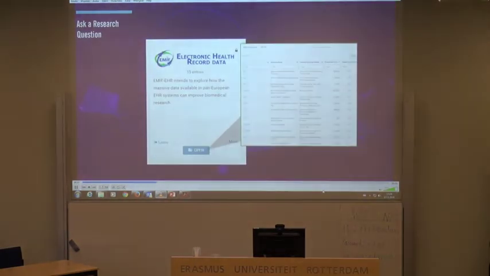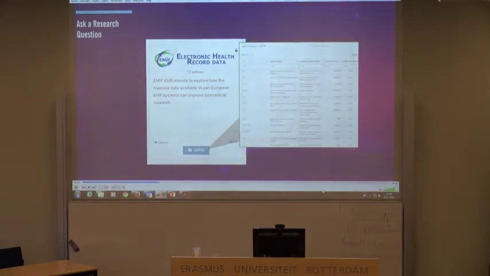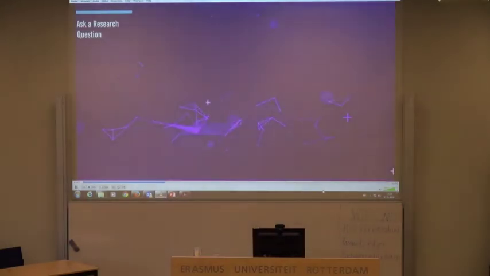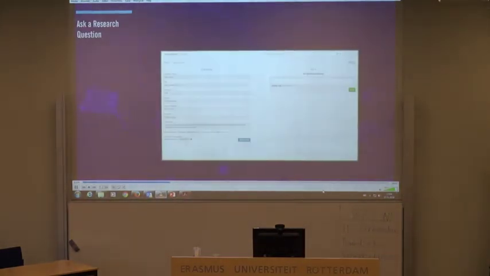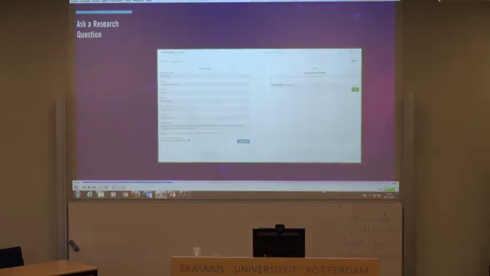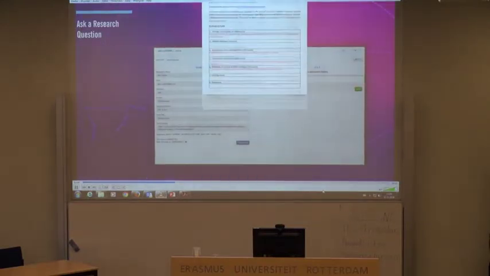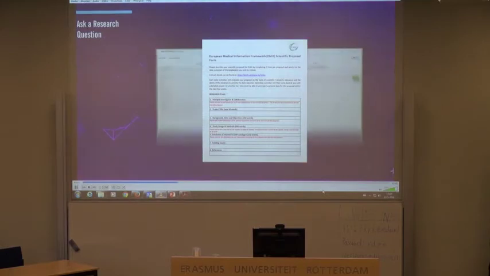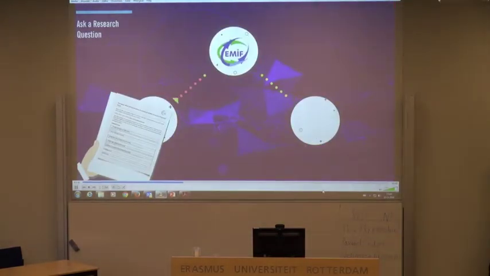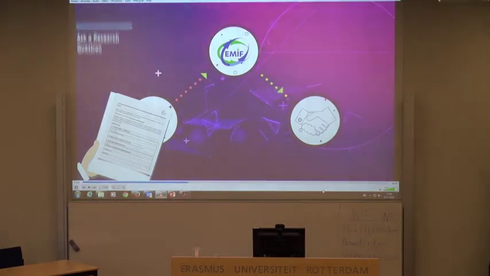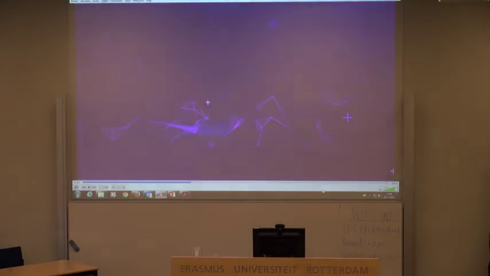Browse the data catalog containing all participating data sources to select the best candidates for your research question. Use a form to ask a simple question or an advanced query tool to assess data availability. Create a short research proposal outlining your study aims and the candidate data sources. Submit this proposal to EMIF. Upon approval, EMIF will provide support for the negotiation process with the data custodians.